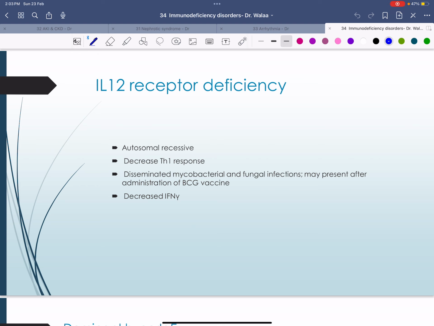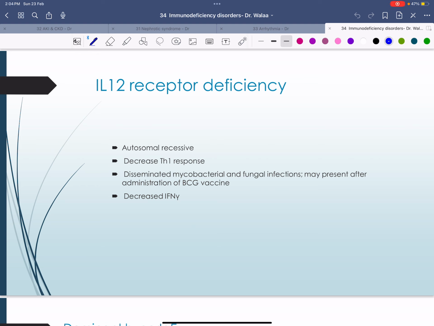block of the receptor. Okay? Now the interaction between interleukin 12 and its receptor is very important to stimulate and proliferate T helper 1 cells and natural killer cells. Okay? Once they're stimulated by IL-12, the natural killers and T helper 1 cells, the end product of this immune reaction with immune stimulation is the production of interferon gamma. Interferon gamma is one of the key ways to fight off mycobacterial infection, like Mycobacterium tuberculosis, for example.